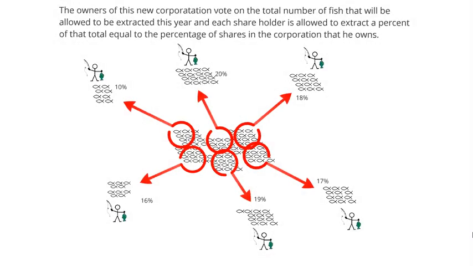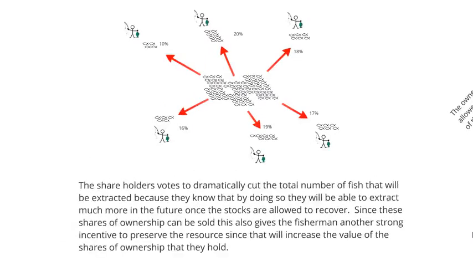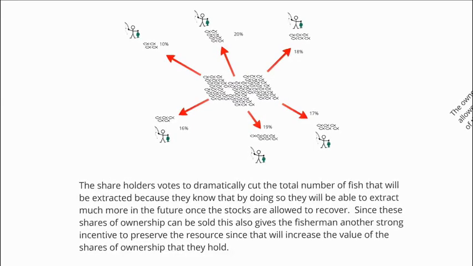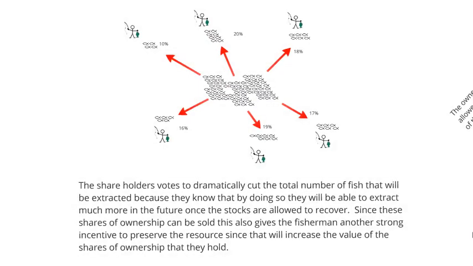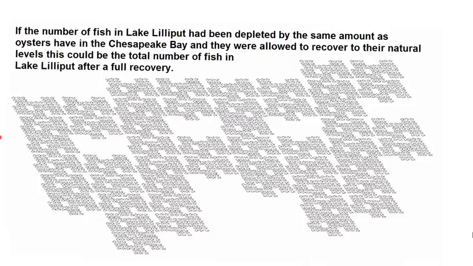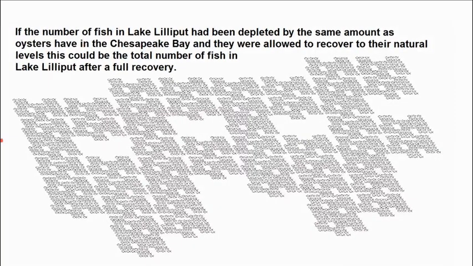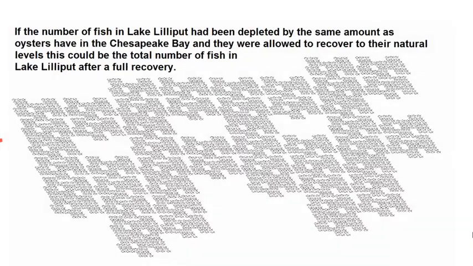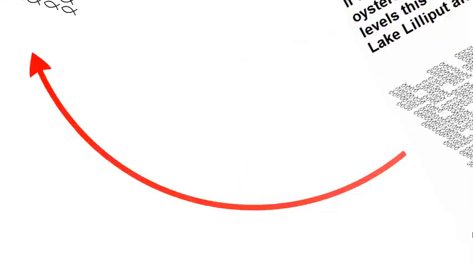The fishermen immediately voted to drastically reduce the number of fish they would catch next year. Now that the fishermen were allowed to privately own the fishing rights themselves rather than just what they could catch today, it suddenly became worthwhile for them to reduce the amount they caught today and allow the stocks to replenish themselves. This was not only due to the fact that it would allow them to catch more in the future, it was also because the fishermen could sell their shares in the ownership of this resource, and those shares became much more valuable if the resource was allowed to grow and become more productive.